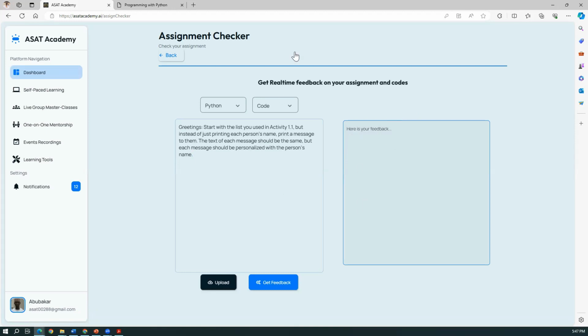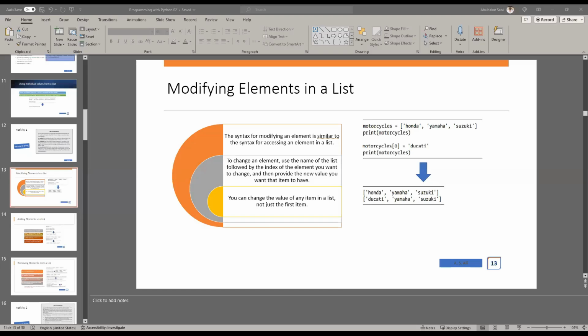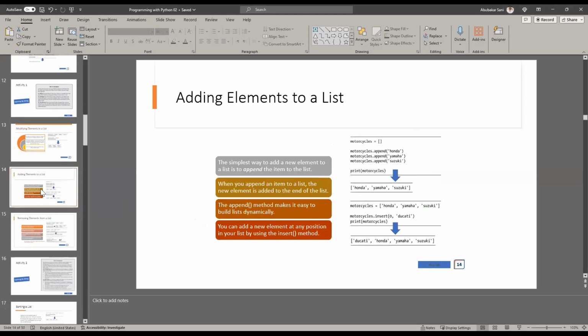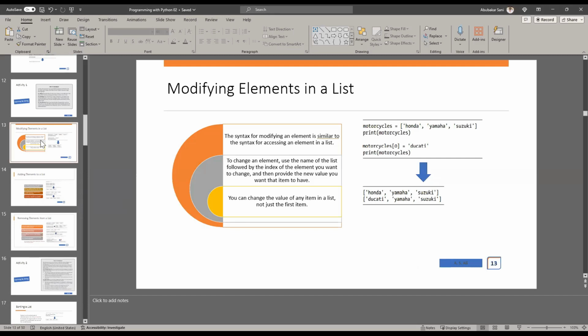Yeah. All right. So this is what we created to help you get direct access immediately to the code, to get feedback immediately without having to wait for me to reach out or respond to your comment. If this is clear, we can move into the next part, which is how do you modify an item in the list. Let me know if the activities are clear so far before we move to the next part. Thumbs up or anything, just to indicate that this is clear.